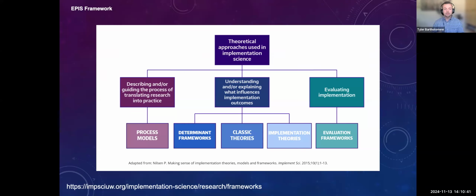I think a lot of folks here are familiar with determinative frameworks, such as the Consolidated Framework for Implementation of Research, where we leverage that as a kind of catch-all attempt of trying to understand what is actually influencing our ability to move an intervention forward as it's being implemented. And then ultimately, we have evaluation frameworks such as RE-AIM and Proctor's implementation outcomes, where we leverage those frameworks to evaluate our implementation effort to see how well we implemented and how much we actually produced from our implementation effort. So going back to that slide, how well did they do it and how much are really our main outcomes when we think of implementation science.